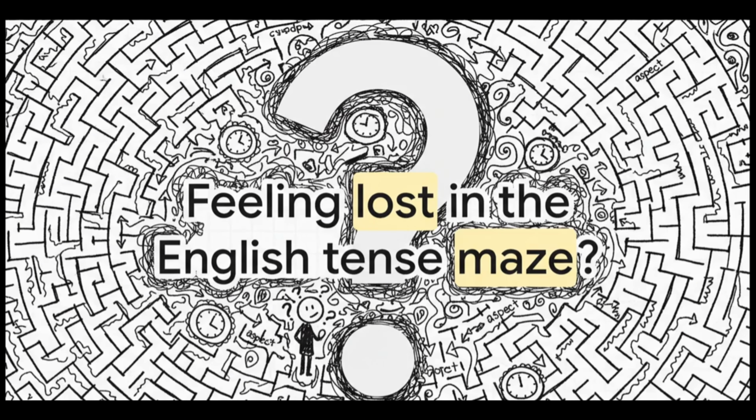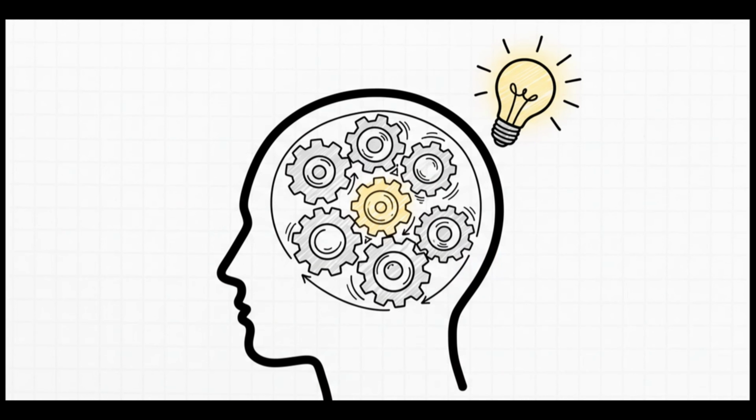So have you ever felt like you're just completely lost in a maze, trying to memorize 12, sometimes even 16 different tenses? Yeah, you are definitely not alone. It can feel so random, just a bunch of complicated rules with no clear path forward. But what if I told you it's not about memorization at all? What if there's a hidden logic to it, a secret system that, once you see it, makes everything just click?